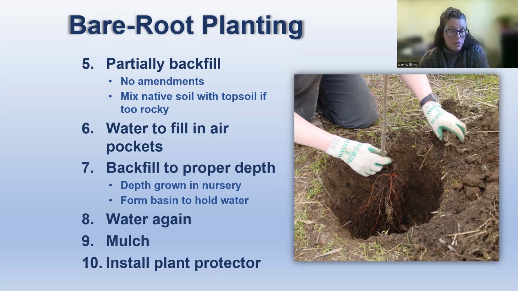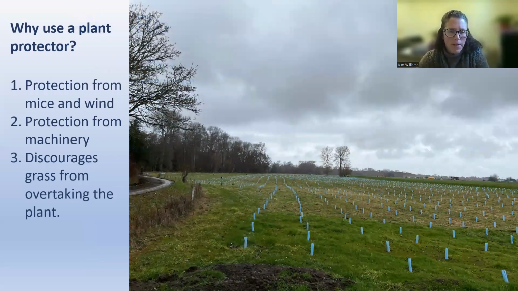So you can also install a plant protector. And I'll show you what those look like. So these are plant protectors, and this is one of our restoration sites out in Sequim. It's at the River's Edge Levee Setback project that we are in partnership with Jamestown S'Klallam Tribe. And here we planted 7,500 plants. And we did put protectors on them.